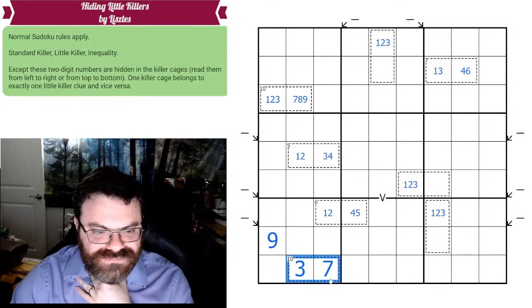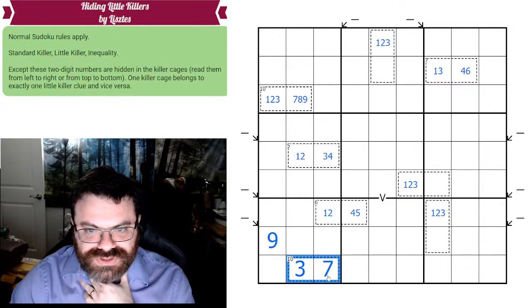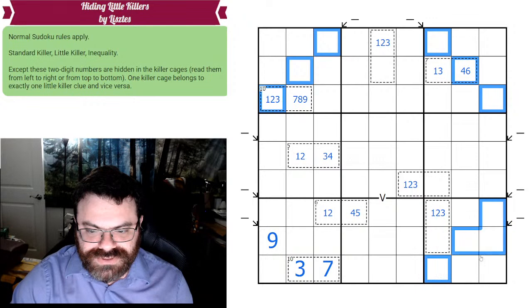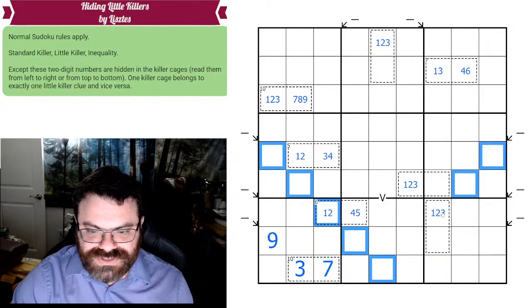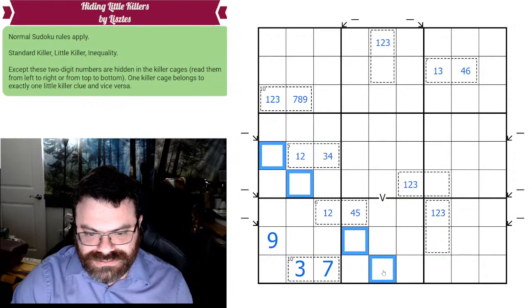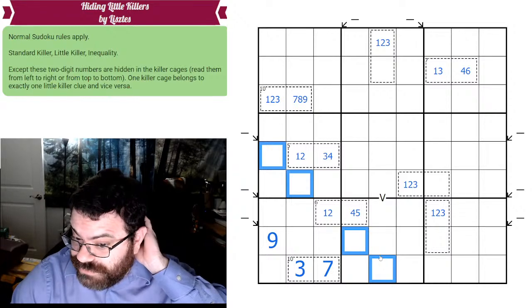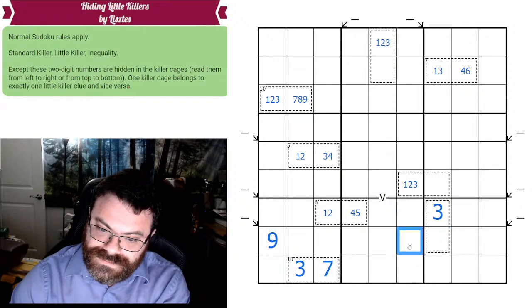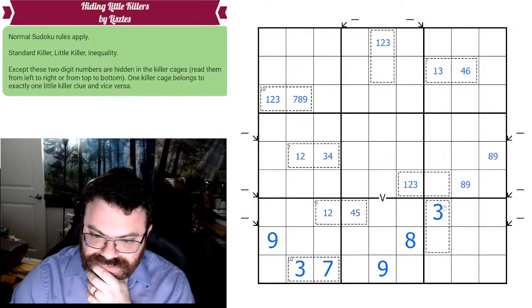Now we have a 37, so certainly can't do 37 and 3. This is 3 long, this is 3 long, 3 long, 2 long, 2 long, 3 long. So the 37 is one of these two. If we max these out with 9, 8, and 9, 8, that's 34. So I would need 3 more. So actually I know that this one is 3. And we have 8, 9, and then an 8, 9 pair here, in order to get 37.